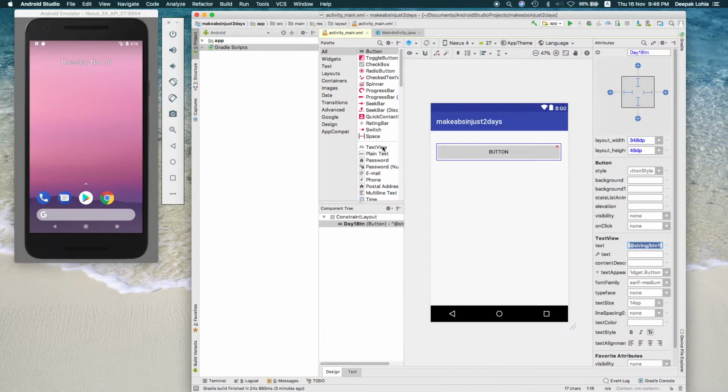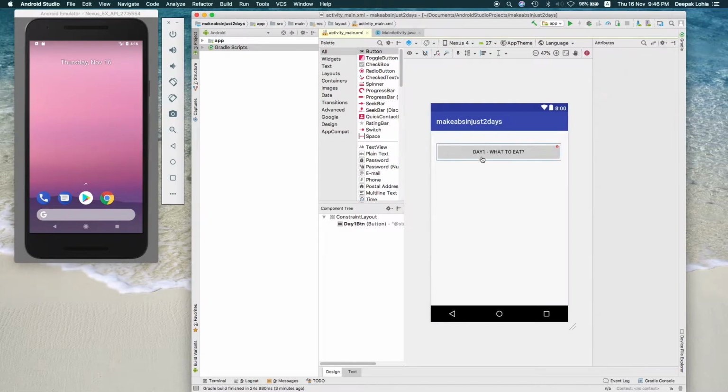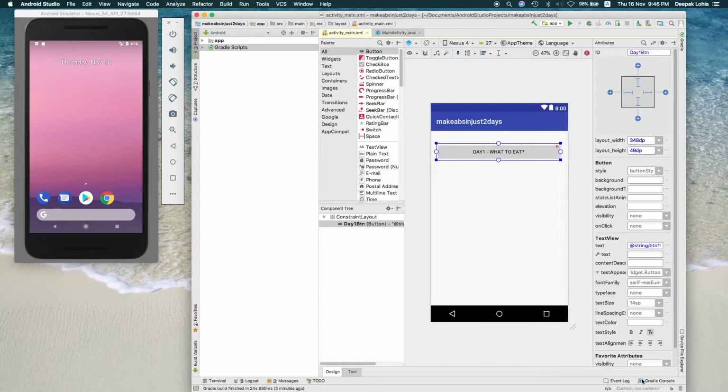Click on OK, and you can see over here day 1 what to eat. If you are getting confused over here, you can also just type it over here like this, day 1 what to eat. That is also okay.